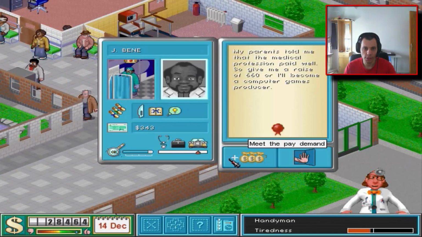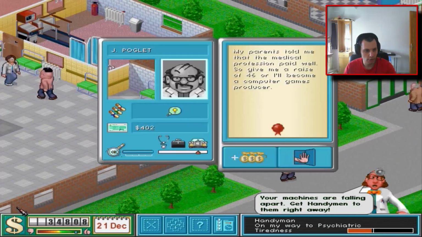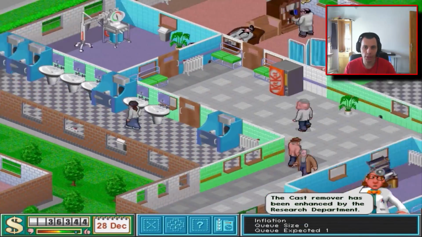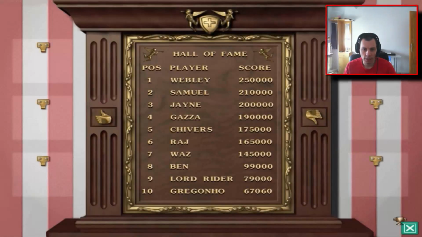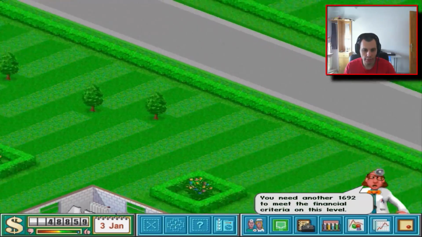A raise of 660, and he's earning at the moment 343. Okay. Talk about a raise, huh? I'm not sure there's any way to avoid this thing. They just complain endlessly. Probably has to do with the difficulty level or their union or whatever.